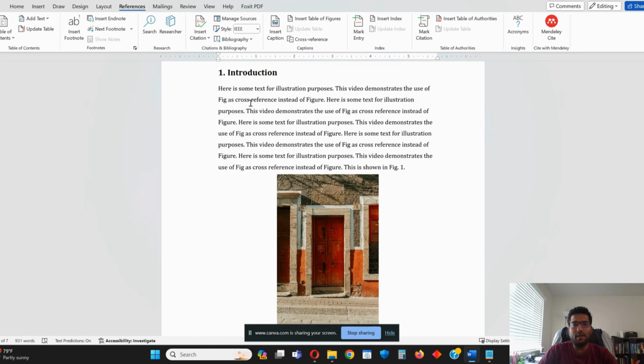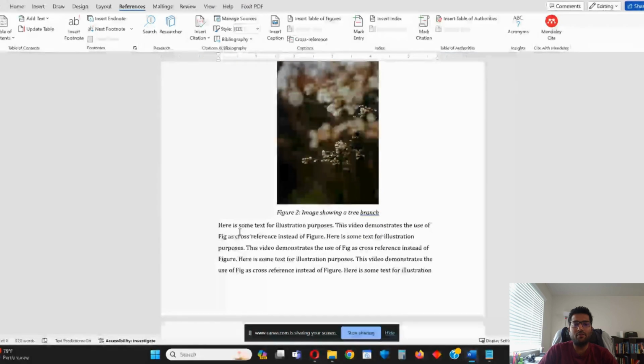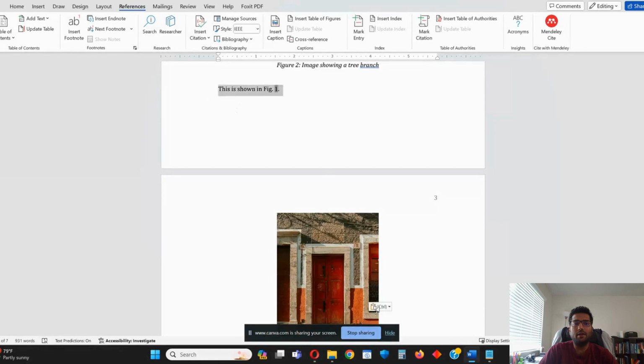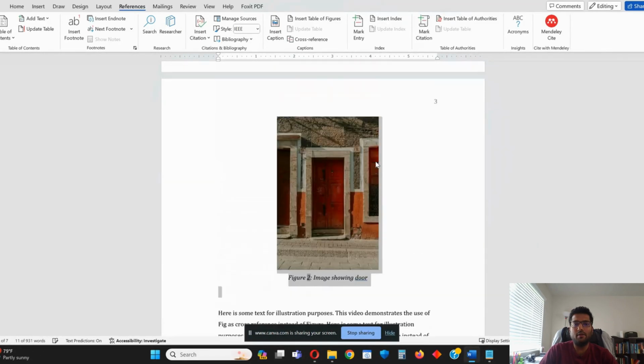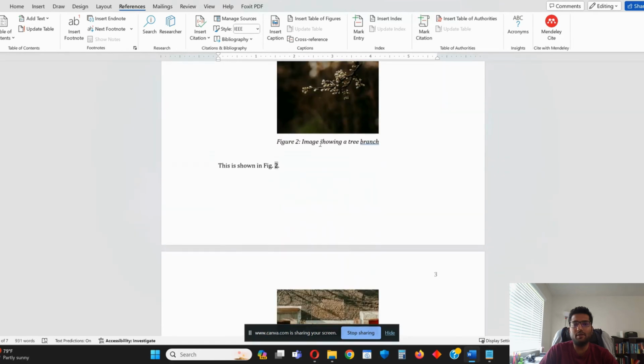Now, if you move the figure anywhere in the document, so let's just say I select this, cut, and move it after figure 2, somewhere over here, and update this whole thing, everything should automatically update. Figure 2 gets updated here, and figure 2 obviously gets updated here. This, when you hit update field, will go back to figure 1, and this solution will solve your problem.